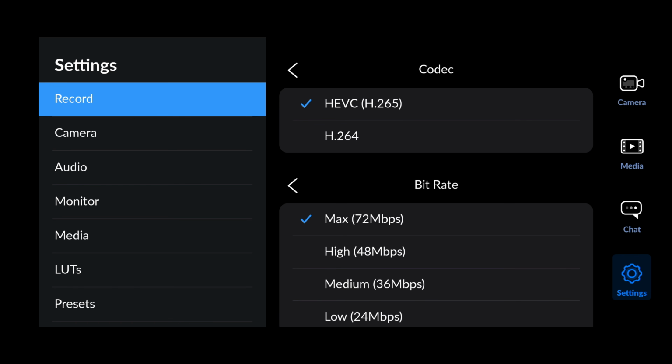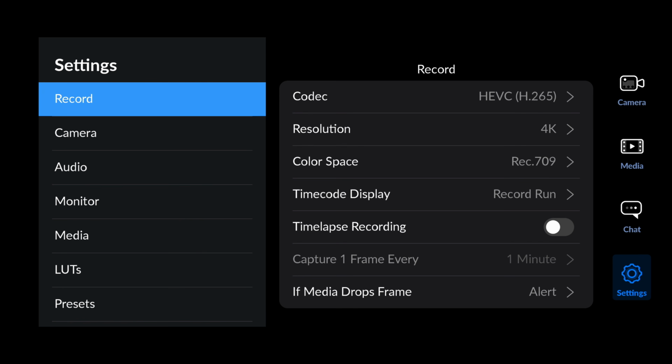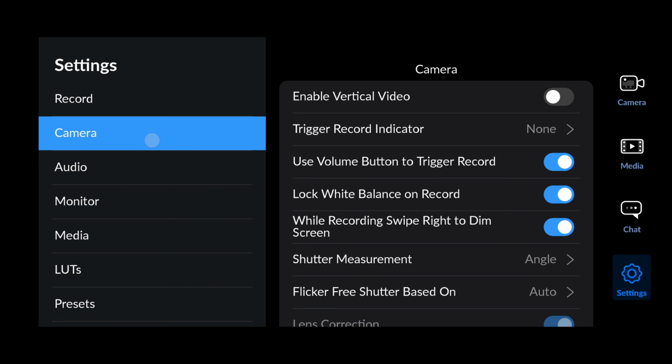Right? I believe in the iPhone situation, you do have log support, but in the Android ecosystem, you don't have log, just so you know. All right, and you have your time lapse, and you have a time code displayed. This, if you want to use time code. Let's go to your cameras.